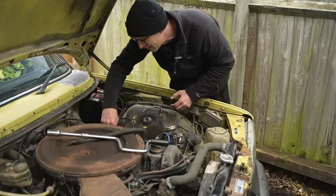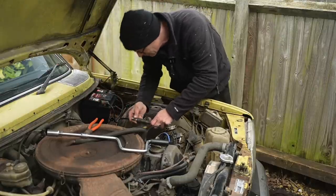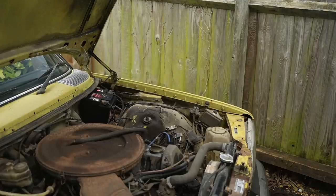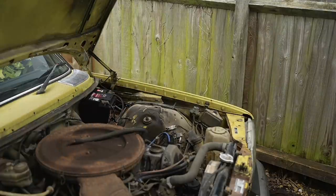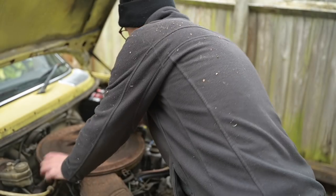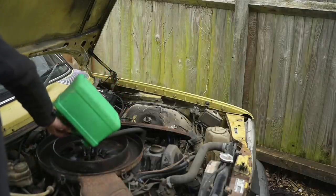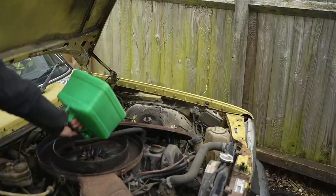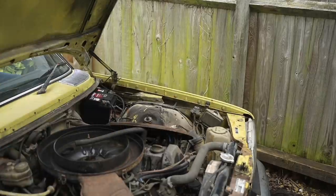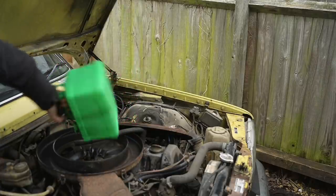Right, if you want to give it a turn? Yep, we're getting a spark, so there is power going through. Give it another whirl if you want. I can't smell any petrol. I don't know if it's a mechanical pump or an electric pump on this car. I can't hear an electric pump buzzing. It's possible, but it's so low, having sat for so long, that 2 gallons isn't even registering. I could get some more fuel. I don't know if that's a problem or not. Well, it could be the fuel pump. Yeah, that's what I'm thinking. Give it one more whirl.